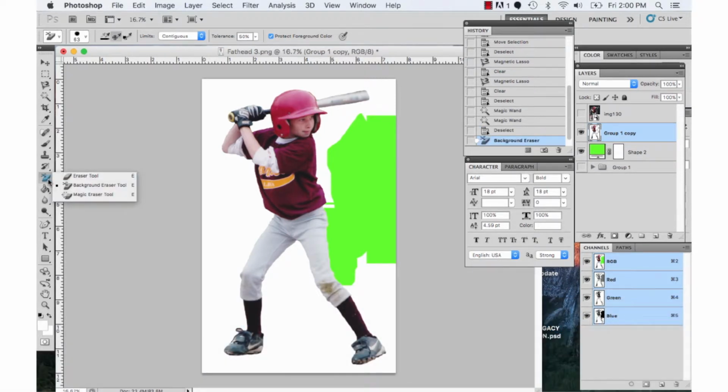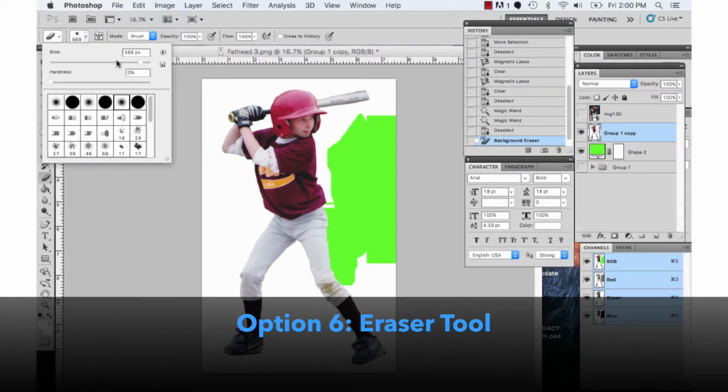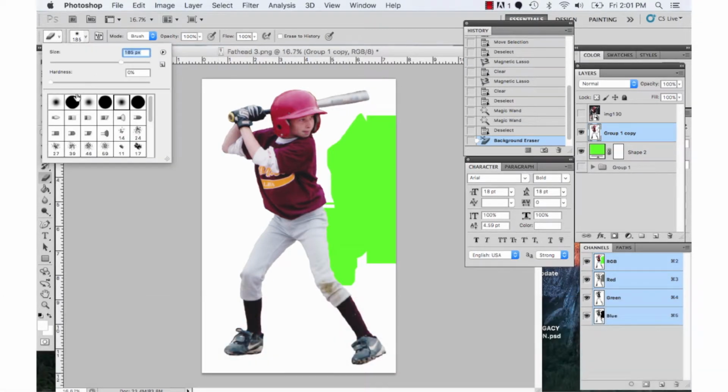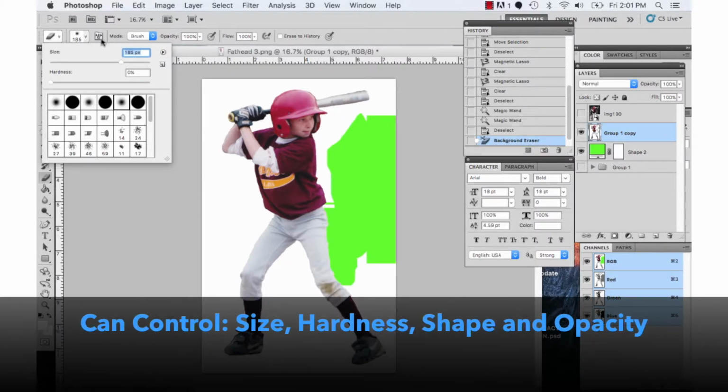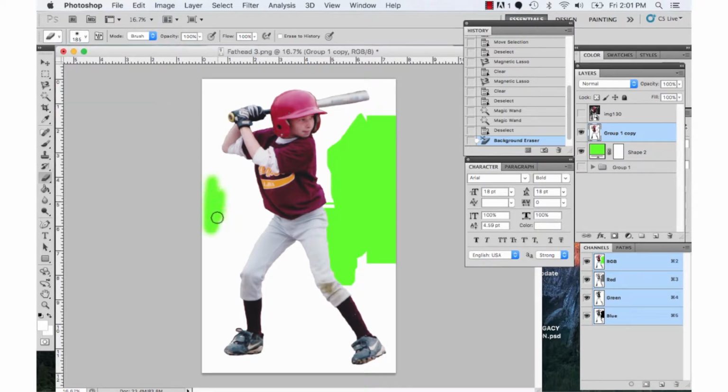Next, we have the Eraser tool, which, as you can imagine, does exactly what you would think. Erases whatever we want from the image. Now, you can change the size, the hardness, and the shape of the eraser, as well as the opacity. This allows you to choose exactly how much of the background or foreground you want to delete.